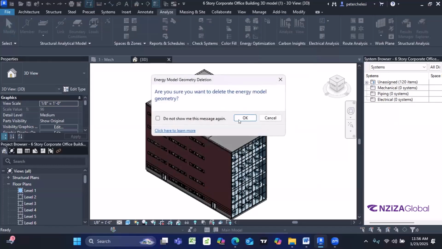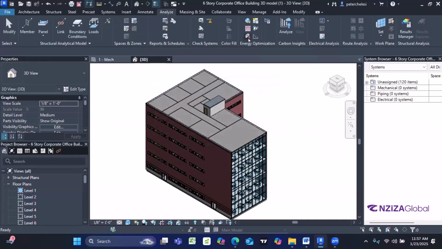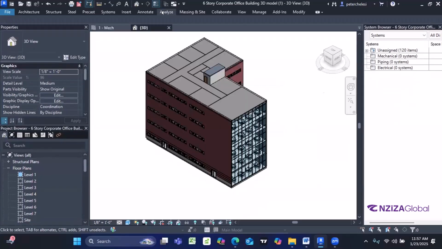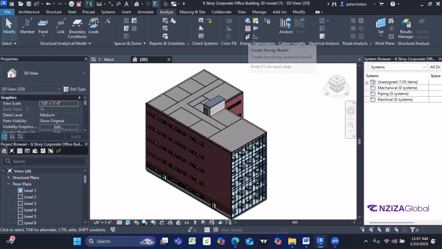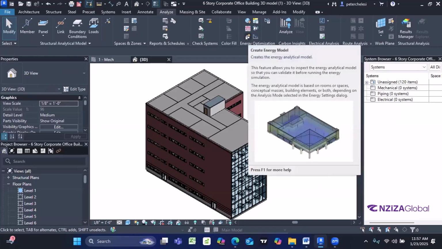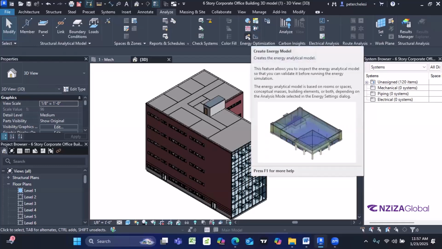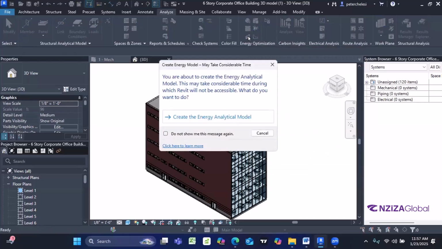After clicking OK, you come here to the energy optimization. Under the Analyze tab, you come to energy optimization. Then you select Create Energy Model. A message will come saying you are about to create the energy model.